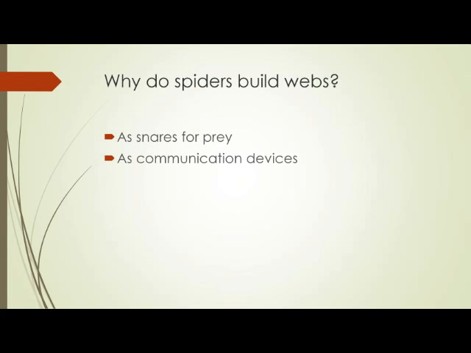However, there is a secondary function. Not all spiders build webs — those that do not actually hunt their prey by stalking and ambushing, so they have excellent eyesight. Web-building spiders, since they depend on their webs so much, are almost blind. They depend on their webs as a communication device. From the vibrations of the web, they can determine the size of the prey, sometimes the type, whether it's their favorite or not. If it's too big to handle, they might just cut it loose rather than have it demolish the entire web.